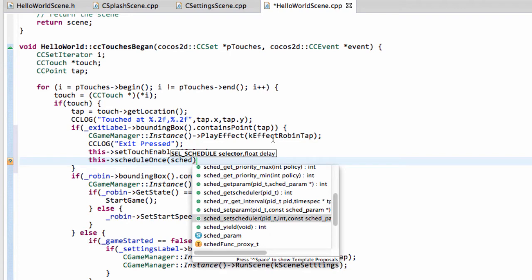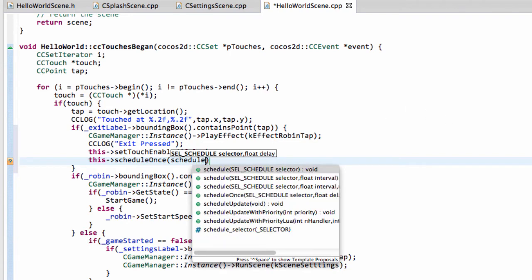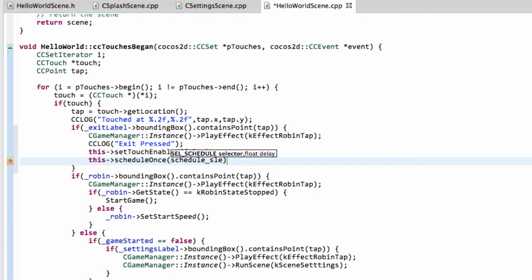I'd have been quicker typing that out by hand, wouldn't I? Schedule selector, and then we need to have the selector which is going to be HelloWorld exit app, which you're probably aware we haven't actually written yet, but we're going to write right now.